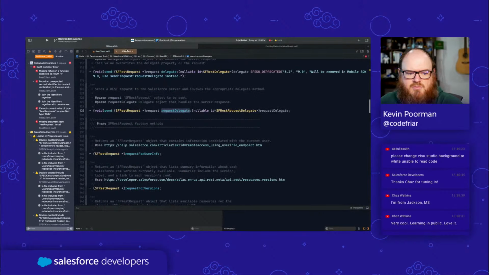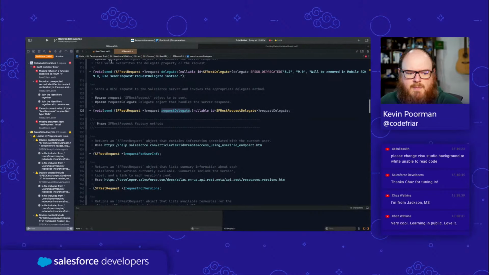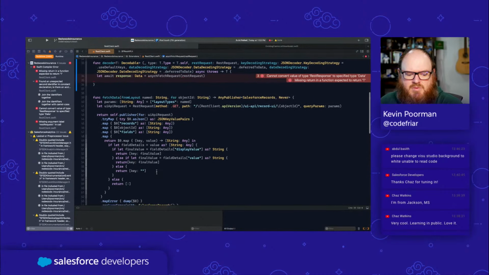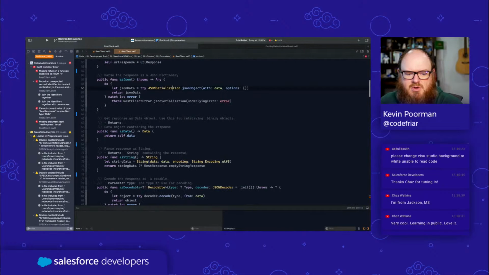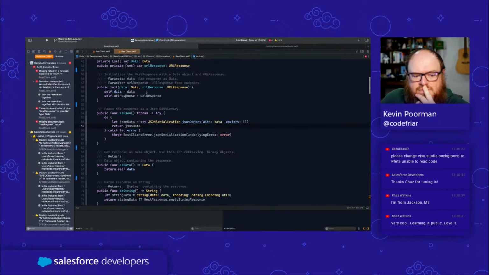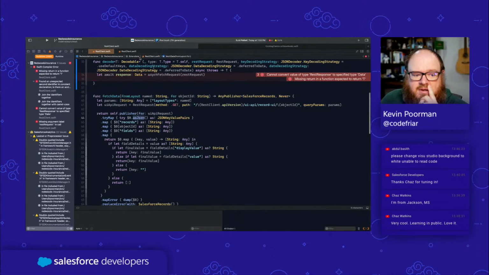These are our, we go to this one, jump to definition. We're going to be public func JSON data, return JSON data. They're going to be REST response, self data equal to data. So that's what we want. We want to grab data here.